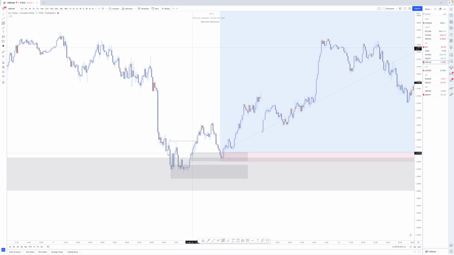Now, we had 2 points of interest within this area here. We had, with this inside bar, okay, we had some type of demand come into the market, and then down here, within this accumulation, we also had demand come into the market. So this was our apex here. This was our decisional here. Okay, we were looking at either one of these areas to produce a trade. It doesn't really matter which one price decides to take advantage of. We're risking a max of 1% at this area here and a max of 1% at this area here.